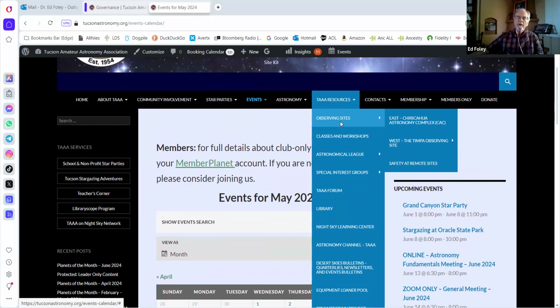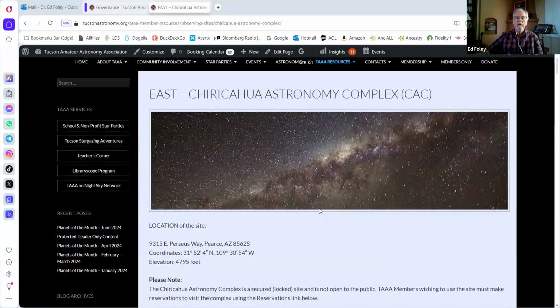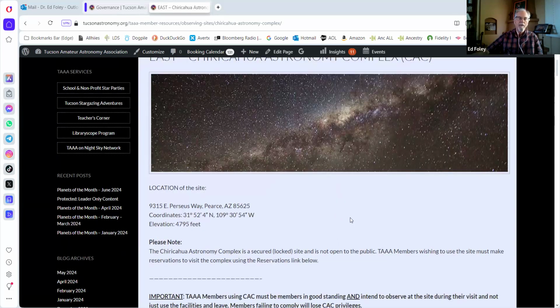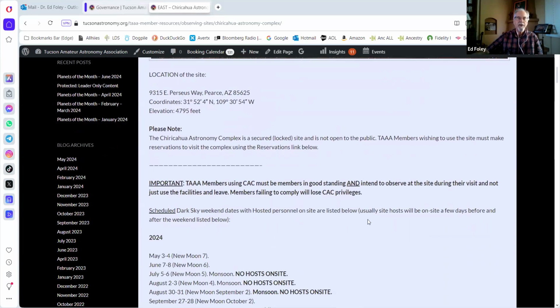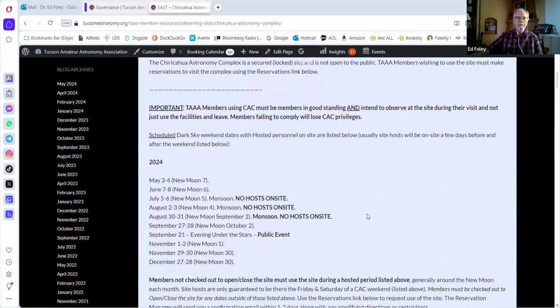They both have special features that are unique to those locations. The Chiricahua Astronomy Complex, I'll open up. It has some wonderful resources that are available to members 365 days a year.